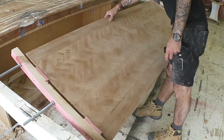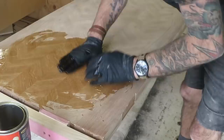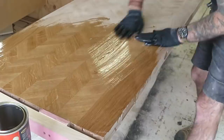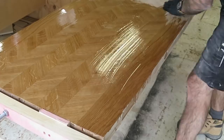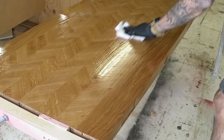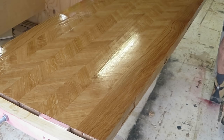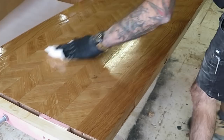I rigged up a little system which lets us finish both sides of the door at the same time — a really good time saver. This method of applying the finish I learned from Andrew Pitts on YouTube. It's a hand-rubbed polyurethane — thinned down 50-50 polyurethane and mineral spirits. Wait for it to dry for a while and then wipe off the excess. Essentially it's like a wipe-on poly and it makes a really good finish. The final coat was done with a speed brush applicator which gave a slightly better finish.